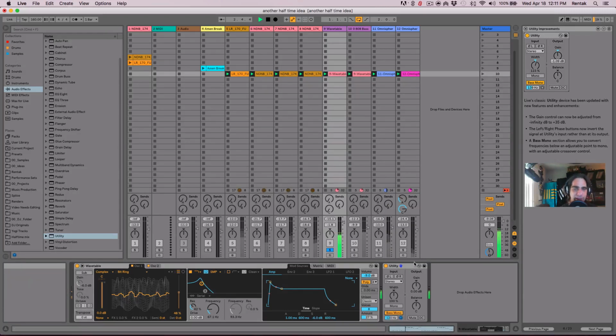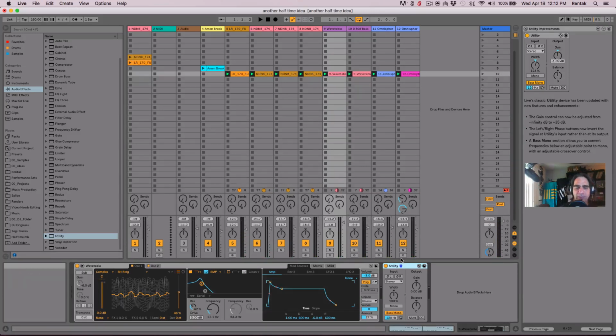You used to have to load the EQ8 and do a mid-side EQing technique, which still works really well. But now you can throw it in on your utility, which I generally have on every single track anyway for various reasons in case I need to increase gain or use automation. But now I can also just pop the bass mono. Let's turn off the headphone. And that's pretty much that.